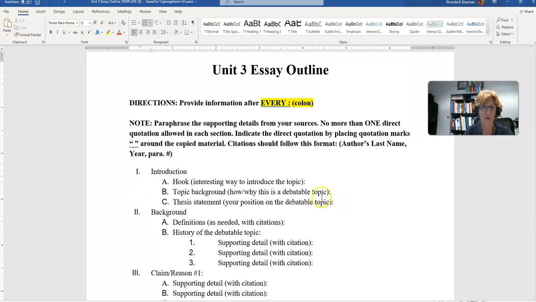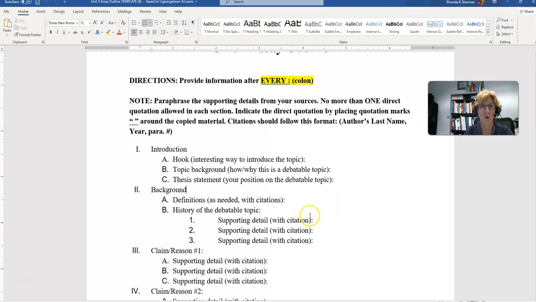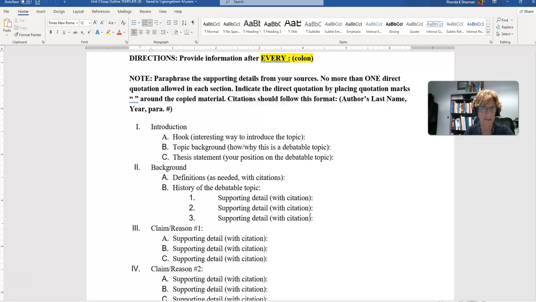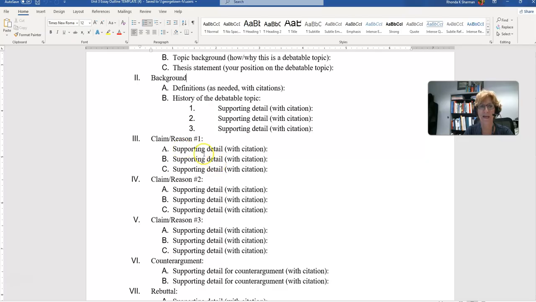All right, so again, make sure that you fill this out thoroughly. Don't leave anything blank where you have a colon. Make sure you use all of your sources and that you are using 6 at least. You certainly can use more than that. And make sure that you give all those good supporting details. One last thing I'll say is that when you give the specific details in your reasons or claims, do give me the citation that you would use within your essay, author, comma, year. Again, that way I can help check those citations. All right, hope that will help you.